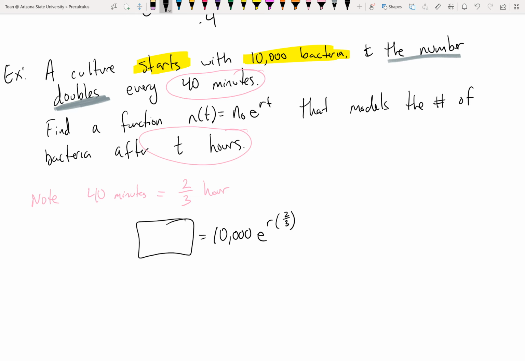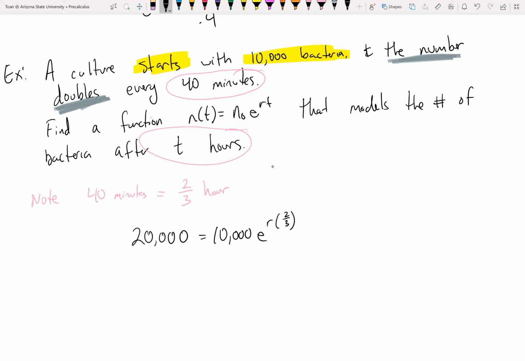And now, at first blush, it looks like they didn't give us a final amount. They didn't say, hey, you ended up with this amount. But remember, this guy here in gray, we know he doubles. Well, if I know it starts with 10,000, what number would be double of 10,000? 20,000. So we should know at 2/3 hour, aka 40 minutes, I know for a fact that the population is at 20,000. So although it didn't flat out tell you, we sort of have to have the wherewithal to know that, oh yeah, final population is 20,000. It's double what I started with. So I hate to say it, we actually have to do a little bit of thinking. We have to use our brains sometimes in mathematics.